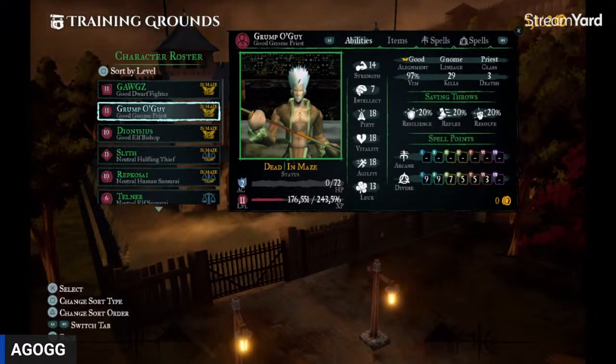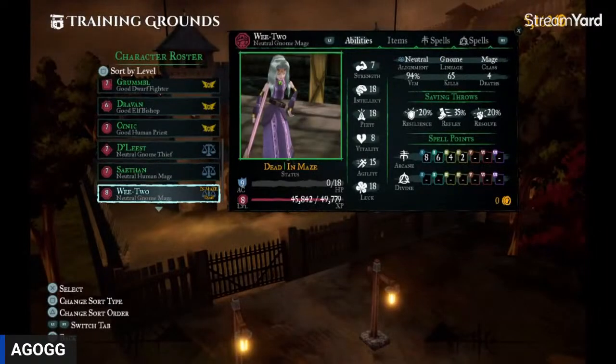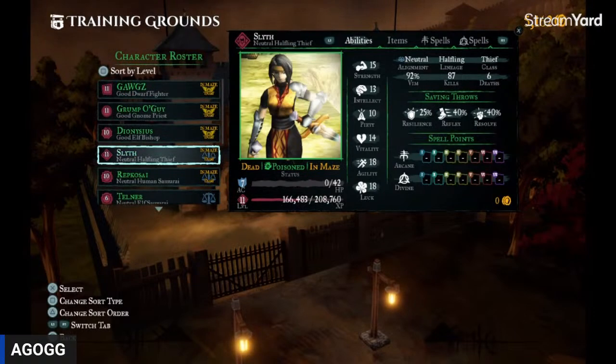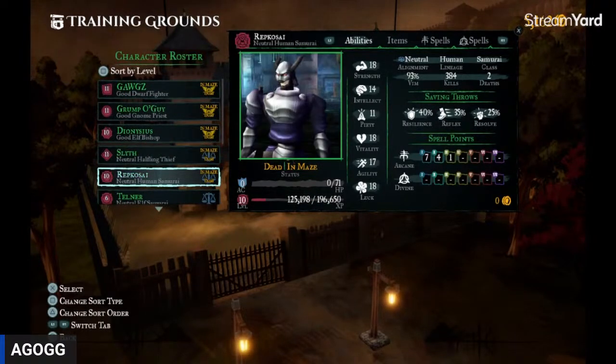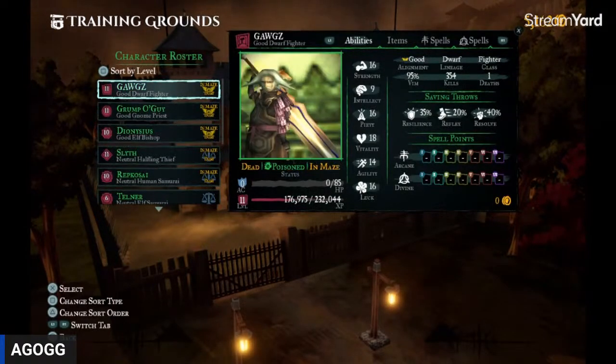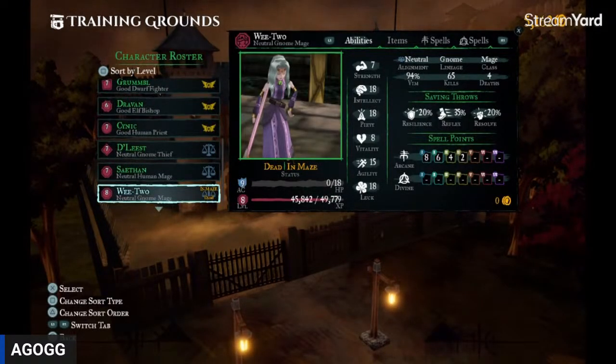So Wii T is gone and replaced with Wii 2, because I like that screenshot. That is my main party for this game so far, and as you could see, things were going pretty swimmingly. We were between levels 8 and 11, actually made it down to the 9th level of the maze, and keen observers will see that they're all dead in the maze because I ran afoul of one surprise round.